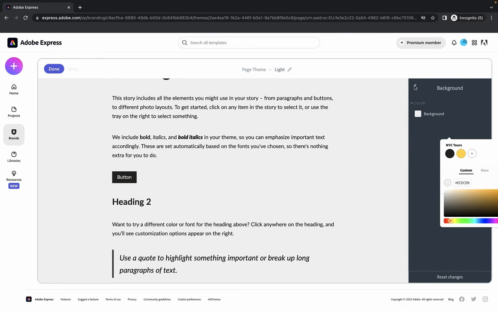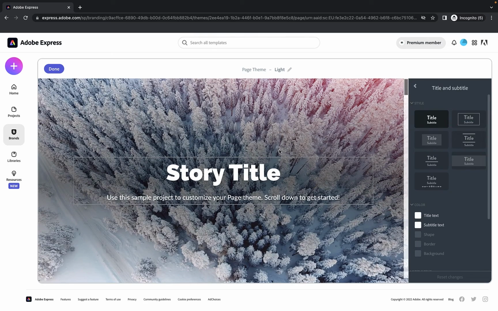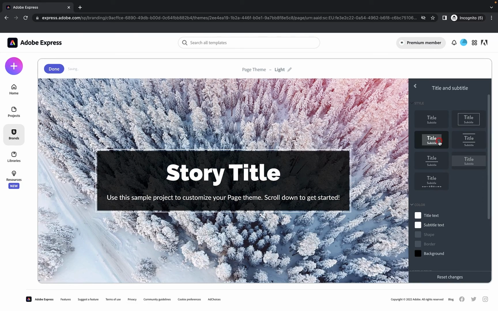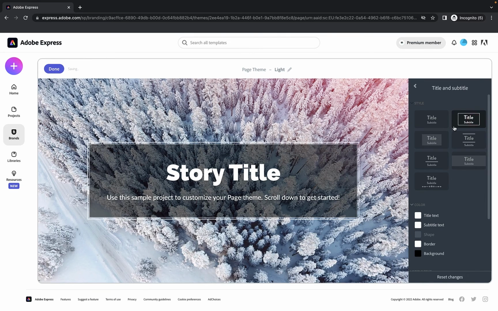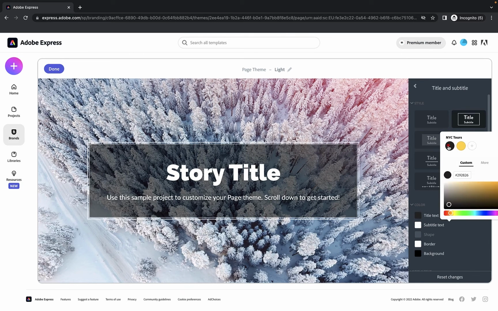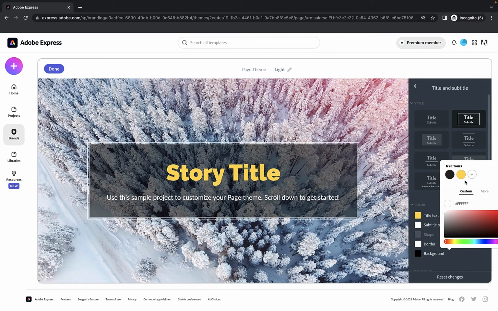Then what we do is we go to the back button and we go up to title, and this shows you an example of a title, and you can choose your style. So you can have a box around it like this, you can have a box around it like that, which is a lot less transparent. You can have the lines above and below. There's lots of variations. I'm going to go for this one here, and then I can come down and change my title text color. So I want my title to perhaps be black. That's difficult to read, so let's go for yellow. My subtitle, maybe I'm quite happy with it being white, so that's okay. Your border is the border that goes around, so we could go for a black border like this, or we can go for a yellow one.